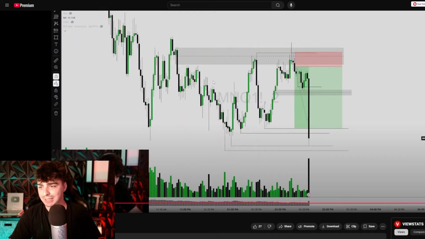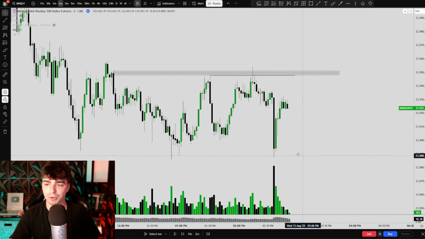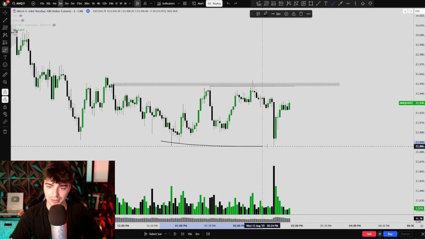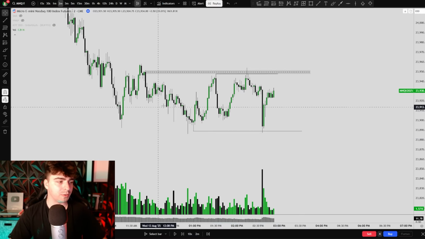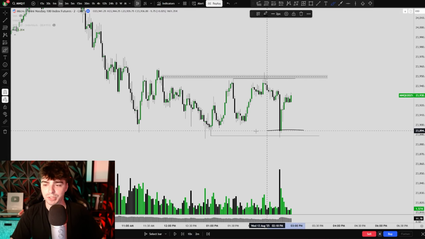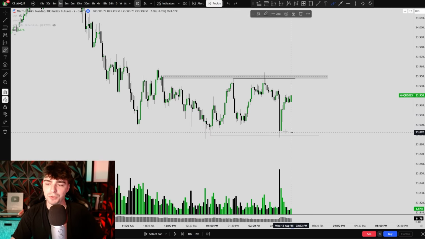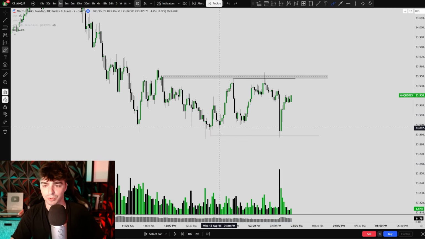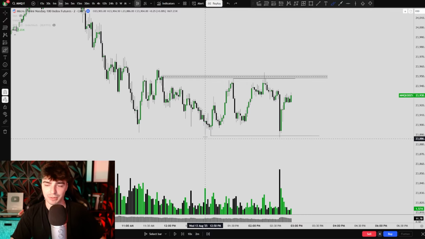Okay, so that is exactly how you kind of manage these order zones or supply and demand, whatever you want to call them. And look at this. In fact, once we came down and took out those lows, price continued on higher, okay? So when you are trading supply and demand, you want to be trading not only with the trend, but you also want to make sure that once you actually start making those new lows or those new highs, you want to make sure that you are trailing your stop loss or taking some partials along the way, and you really want to be targeting new lows or new highs depending on the trend, and don't get greedy much after that.